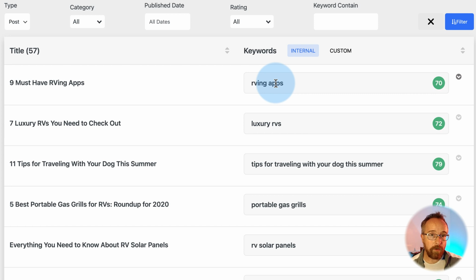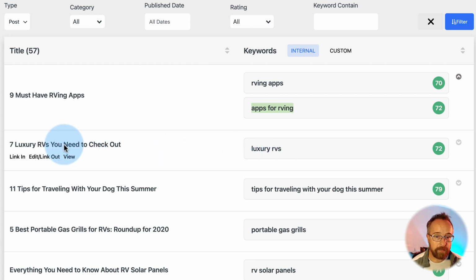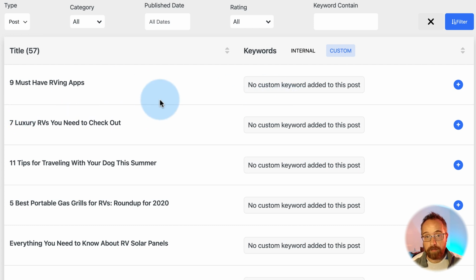It pulls in the keyword from Rank Math SEO or Yoast SEO or what have you, and it has the keyword here. This one has 2 keywords defined, and so it has 2, and it's basically ranking this website to the keyword you have entered in your SEO plugin. You can also add custom keywords if you want to use a different one that's not from the plugin, and then it'll check what it thinks the quality is of this post relative to that keyword.